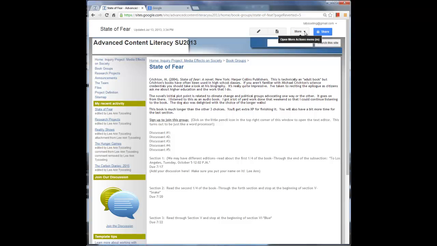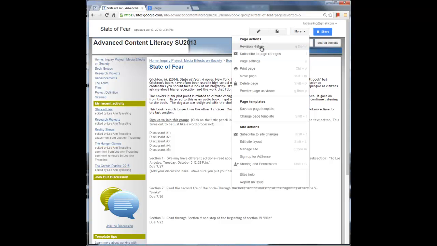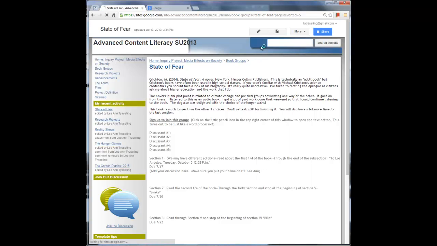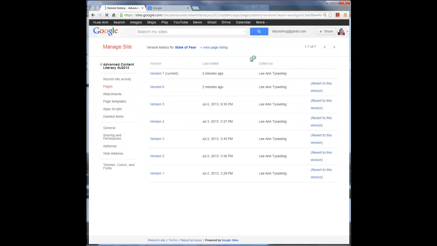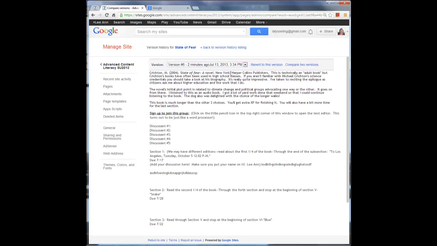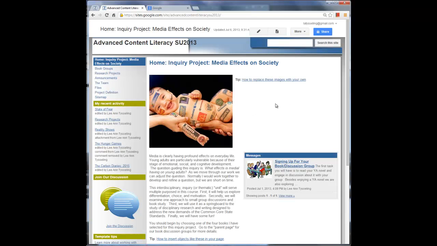The last thing that I want to talk about is making sure that you are considerate of the other members of the class. Only one person can be editing on a page at a time, and so if you want to be making some contributions to the discussion and it shows that somebody has a lock on the page, please do not break that lock.